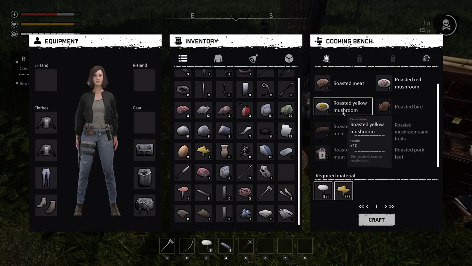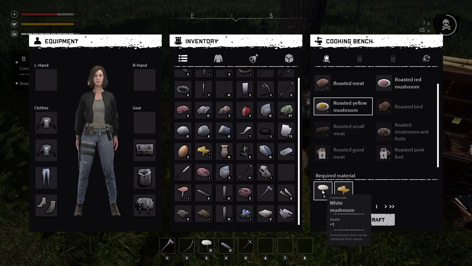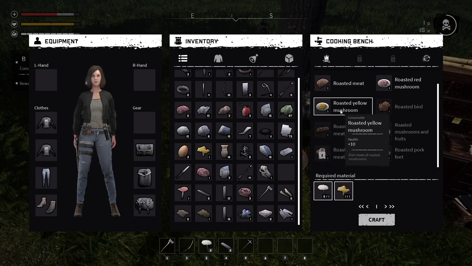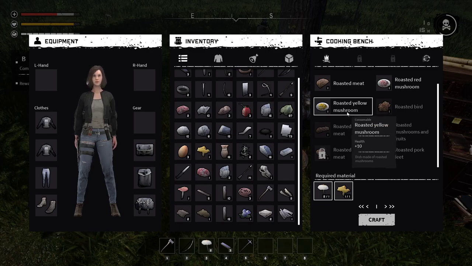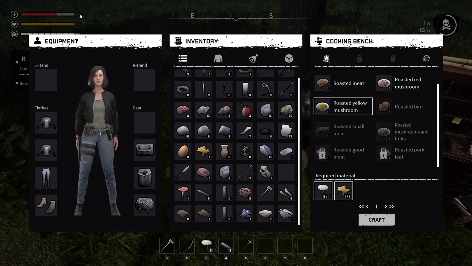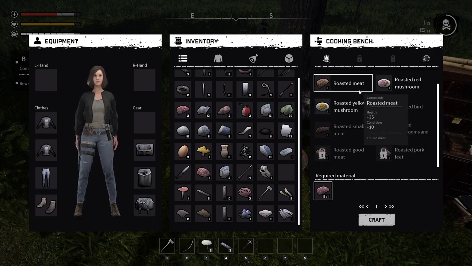Roasted yellow mushrooms, plus 10 health. So instead of minus 10 health, minus 10 condition. We mix it with a white mushroom and it gives us 10 health. Man, I should have been eating these white mushrooms singly, should I? It's all about the condition though, because look, if we get the condition up, then we can get our max health up as well. We need, what's condition? Oh, nice.